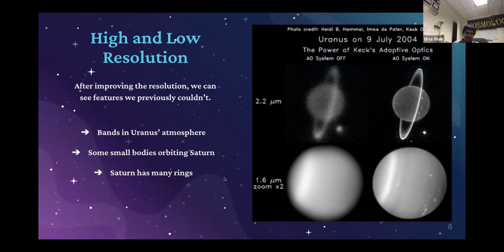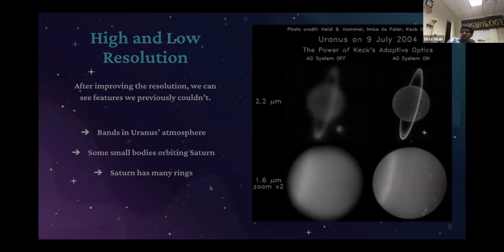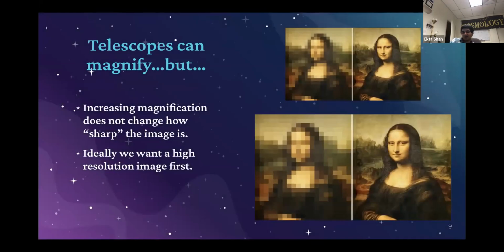Can I interrupt for just 1 second? So Brian, you said we are not using adaptive optics tonight. Have we ever used adaptive optics for these kinds of projects, or is there a specific reason why we don't use it for this kind of observation? So we haven't used it for this.